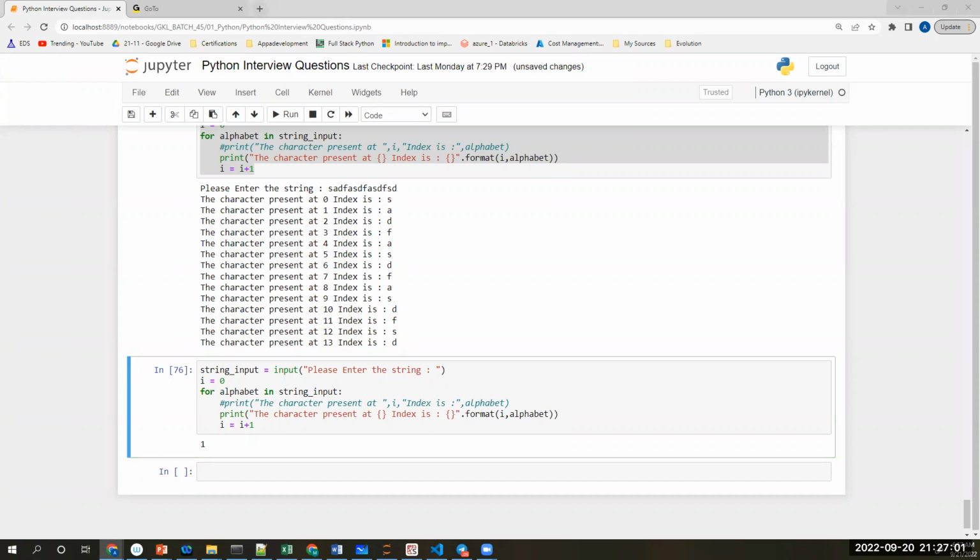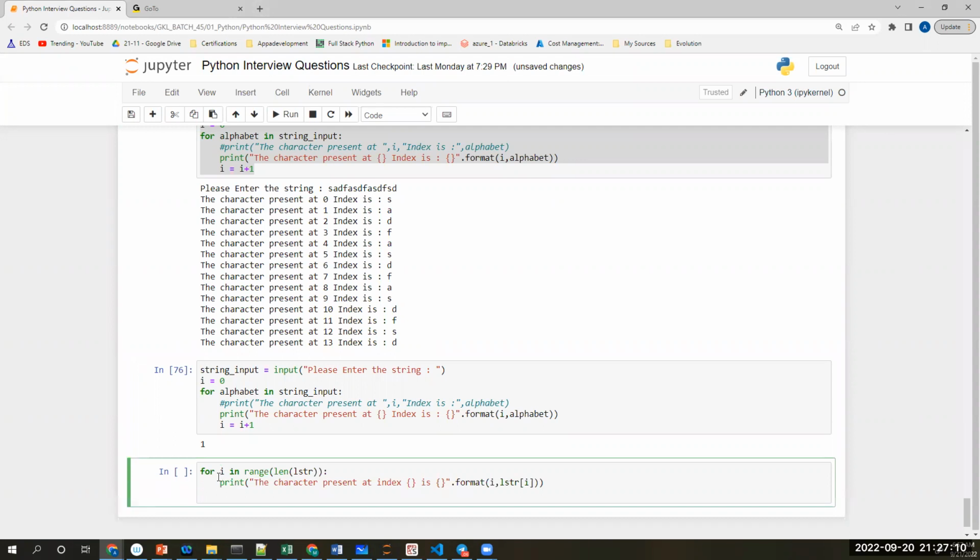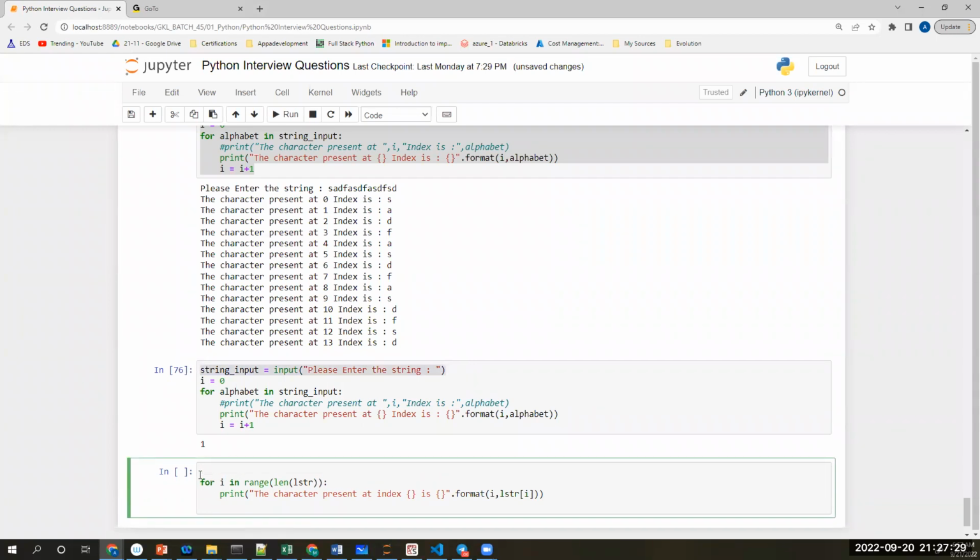I would say each and every problem has multiple solutions. This is the entire code. For I in range of length of LSTR, print I comma LSTR of index. LSTR is the input one.